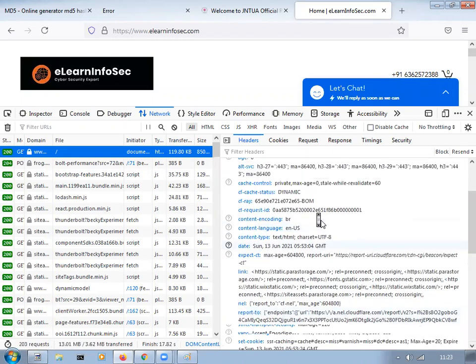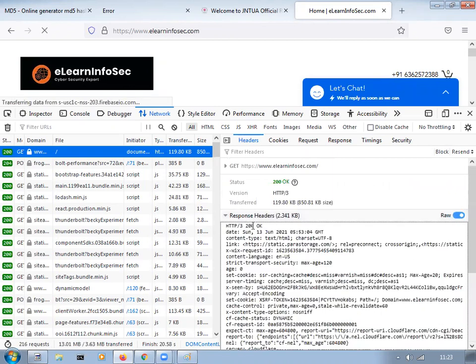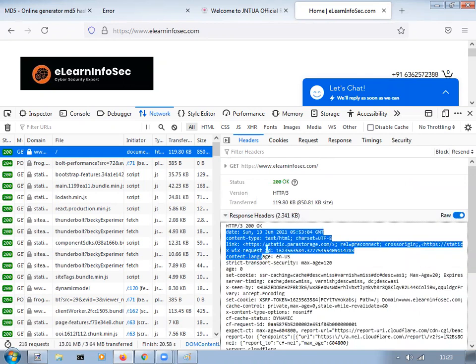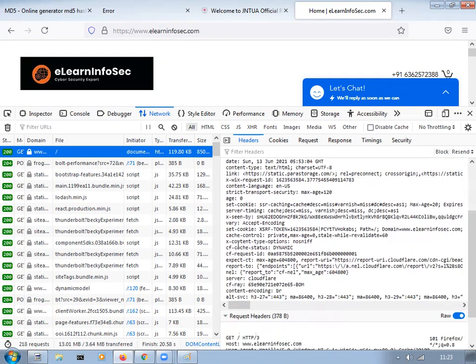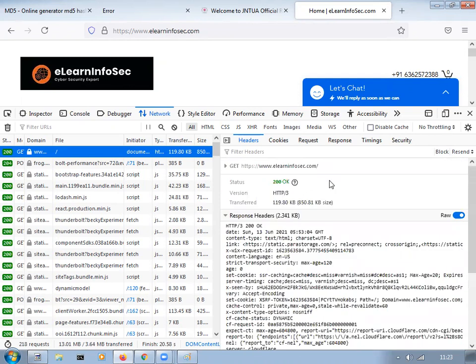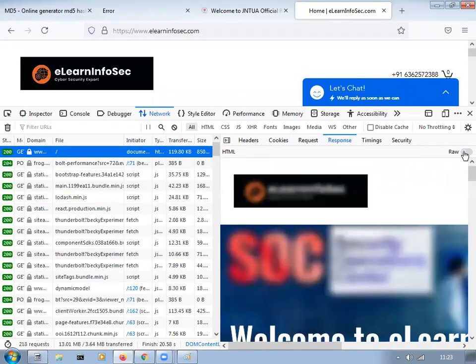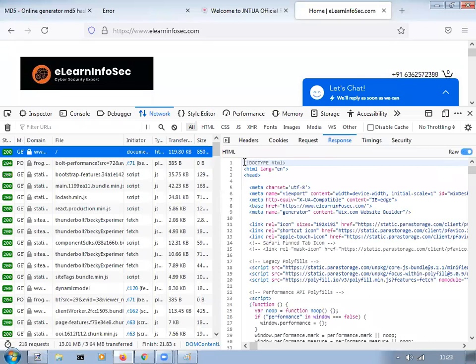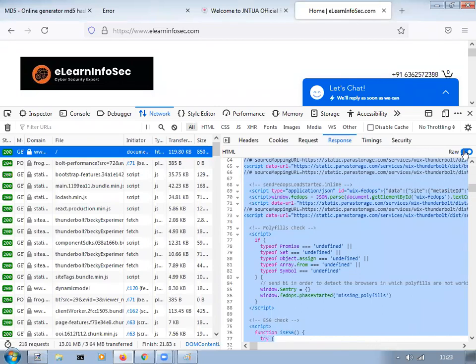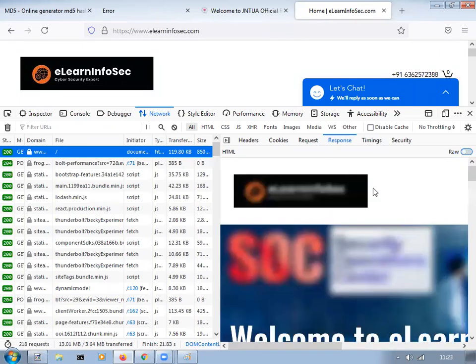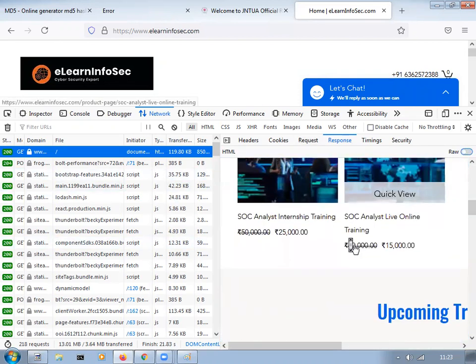For that, I am happy to serve you the 200, and I'm sending the HTML page to you. All the remaining server related information is not required for us. This is the body in the raw format, in the HTML format, but the same HTML you can also view as a preview. This tool provides that preview, how it looks and all. So that is the thing.